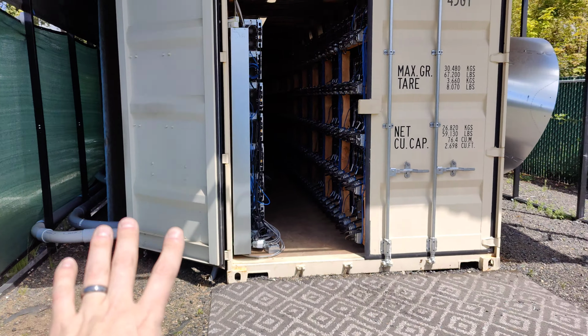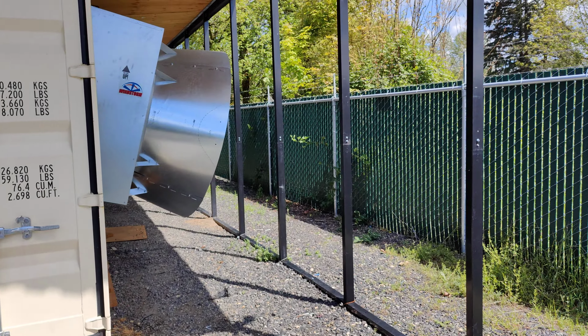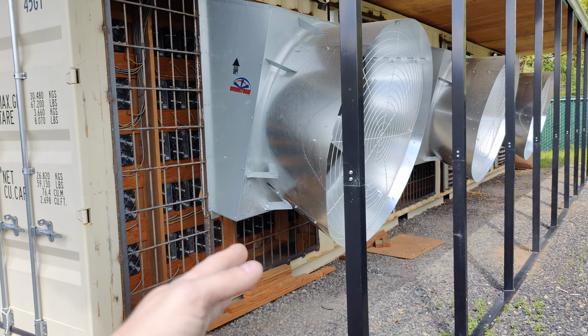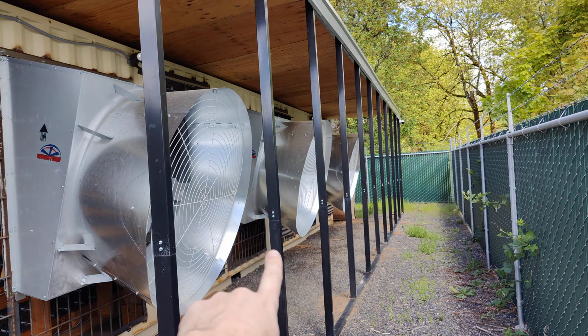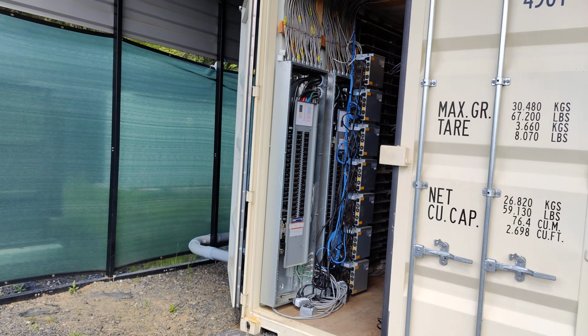Same thing with this one. It's got three fans here. Replace the filter, three fans. It doesn't have four, it's got three here. We had to do cutouts to allow more of the hot air to escape. You see the rebar on the bottom, sides. One, two, three, they also spin up at 70. So it's not 70 yet, but they will.